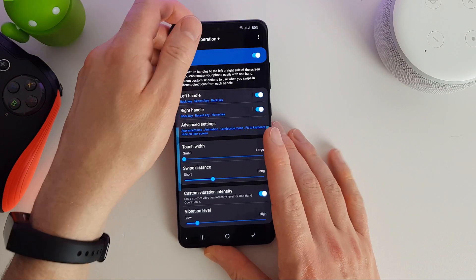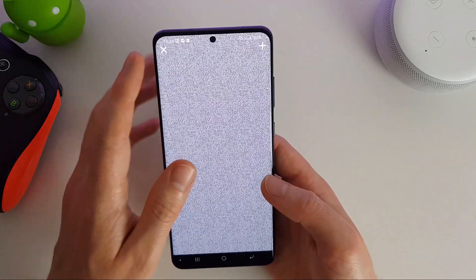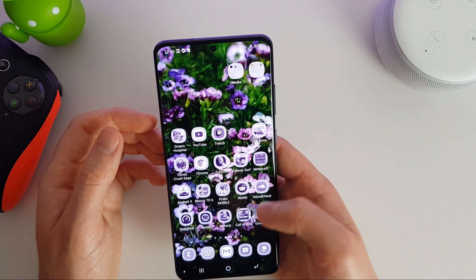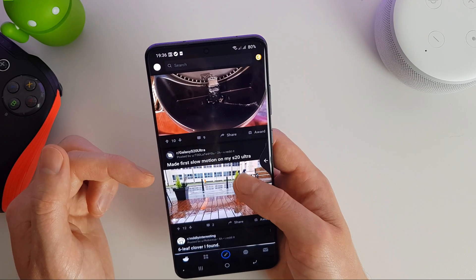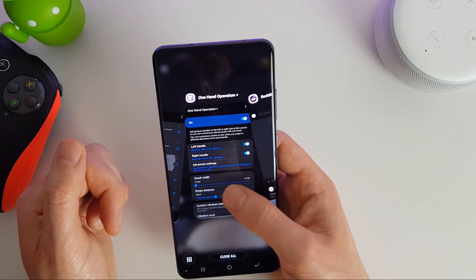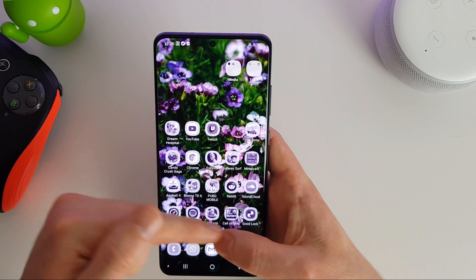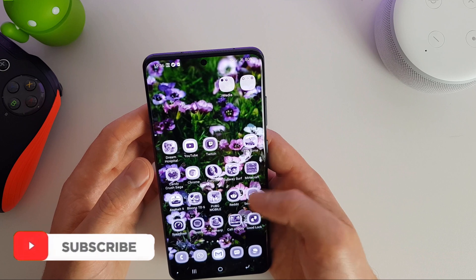So that's all the operations you can set. Let me quickly show you how it works. If I'm in an application, I can quickly go back, I can go to my recents, and I can go home. You can see on the right hand side — back, recents, or go back home. This is really truly a one-handed way to operate, because when you're holding it in one hand you can't really stretch your thumb down to the home button, back, or recents. I really think this is the best solution for that.